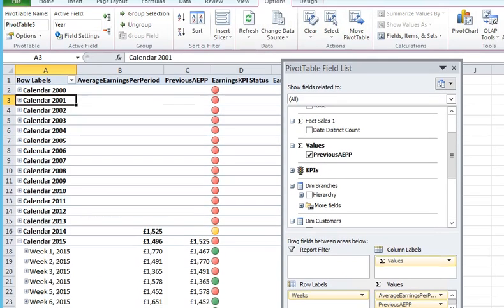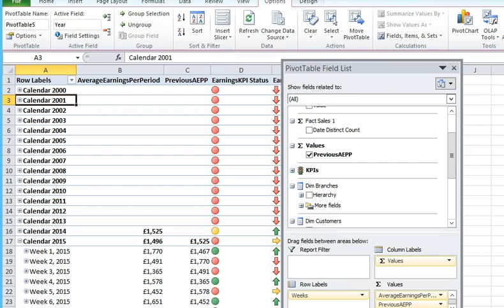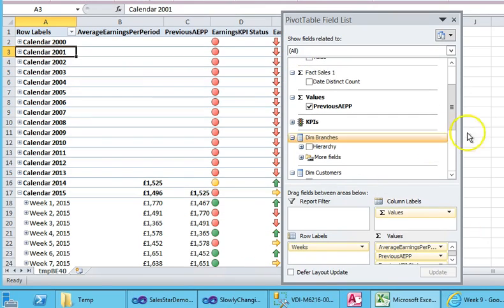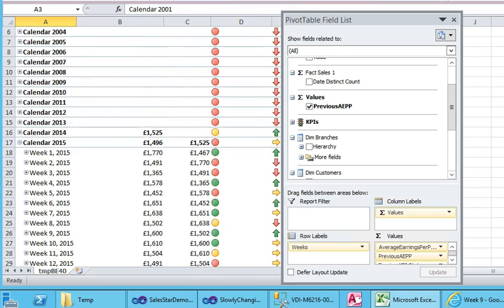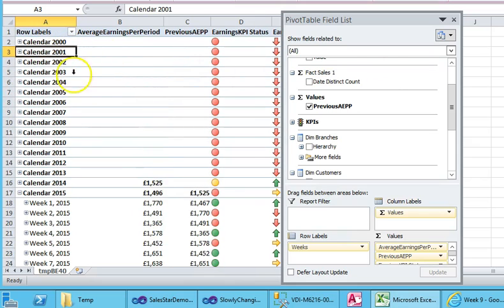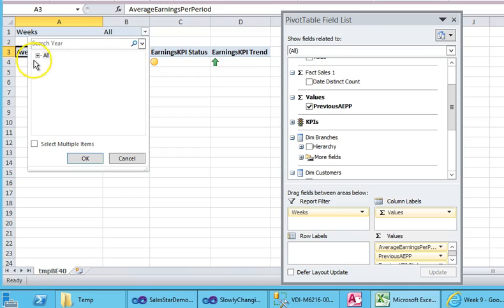Into Excel, and I will refresh, and in fact I can already see that the data is showing there. You will see that it's showing many null values here. We can easily address that by moving the hierarchy into the report filter, selecting it, selecting multiple items.